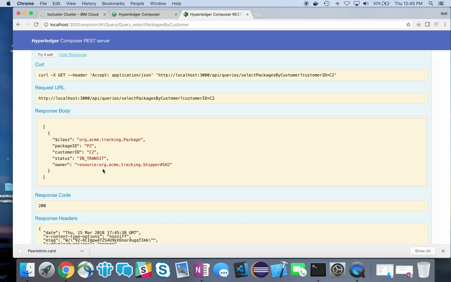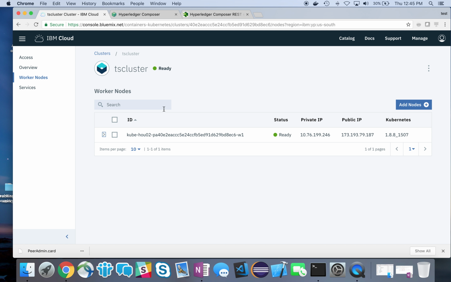Again, this is using a locally installed Composer REST server to connect remotely to our Kubernetes cluster, which has the installed Hyperledger Composer as well as our actual business network, our shipping network that we created before.